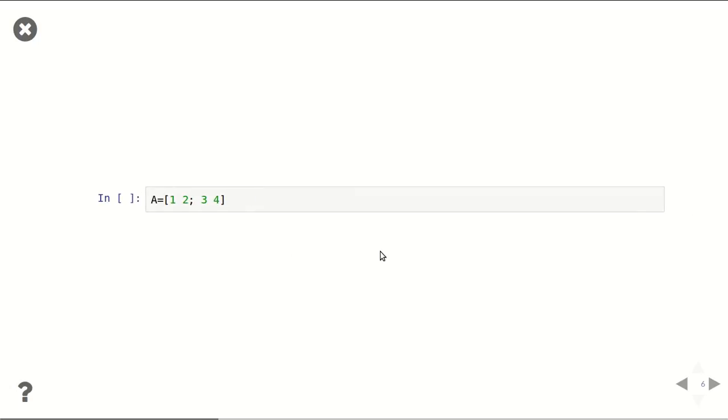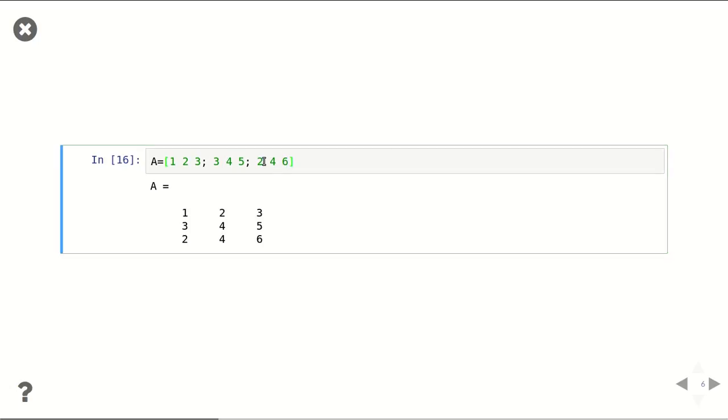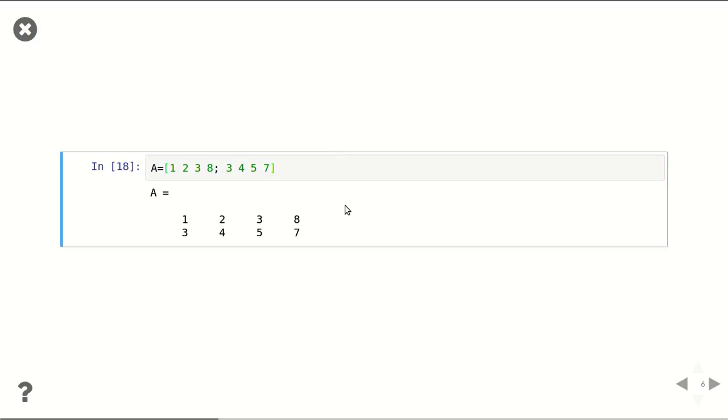So now I will show you. This is the A matrix that I have written, a 2 by 2 matrix. You can also extend it, so now this is a 3 by 3 matrix. You can make it a larger size of matrix, and this is a 4 by 4 matrix, or it may not even be necessary to be square, it may be of a different size.